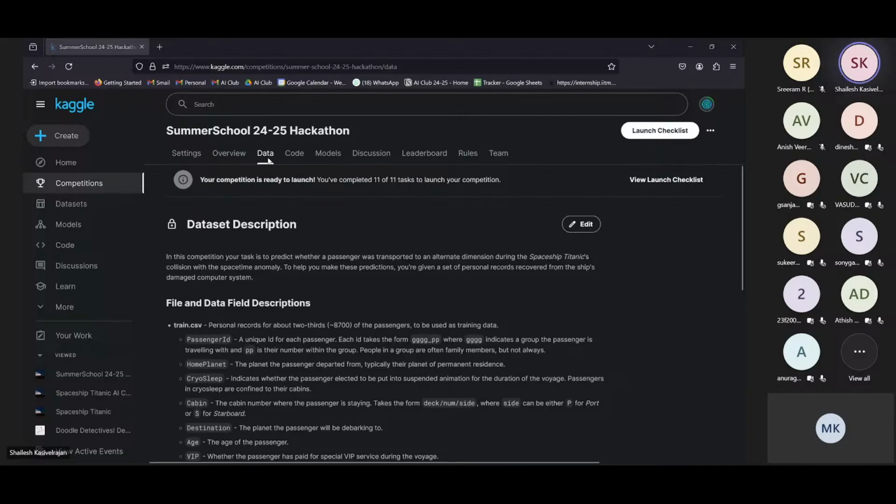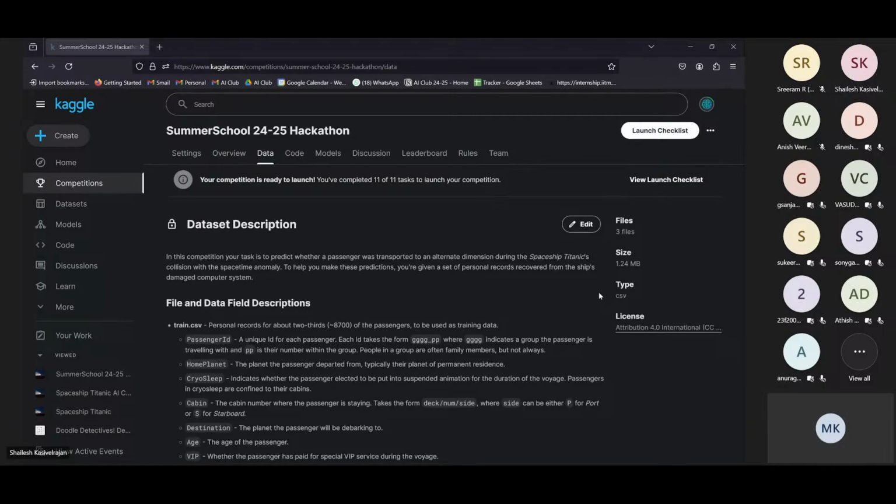You can create a team of up to 10 people. But if you create a team, the number of submissions still remains the same. You can't say, I'm creating a team of 10, so I'll get 50 submissions. No. For every team, there is only a fixed number of submissions. You can go through the rules. I'll repeat again, this is compulsory for everyone for certification, because this is a replacement for your assignments for the past session and the next session. We won't be giving any Google Form assignments from now on.